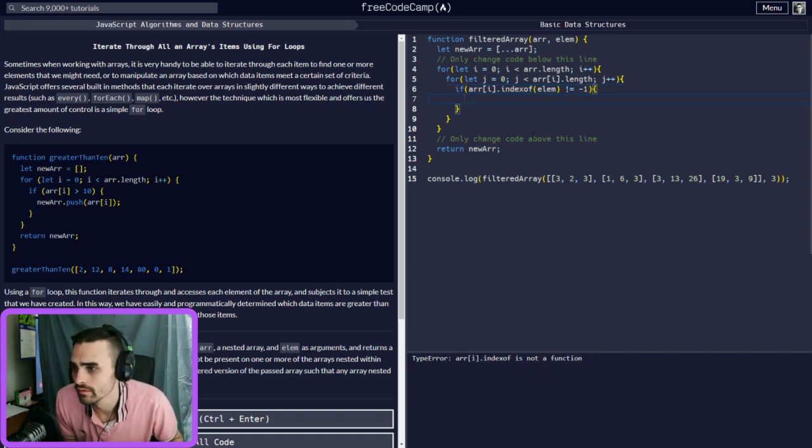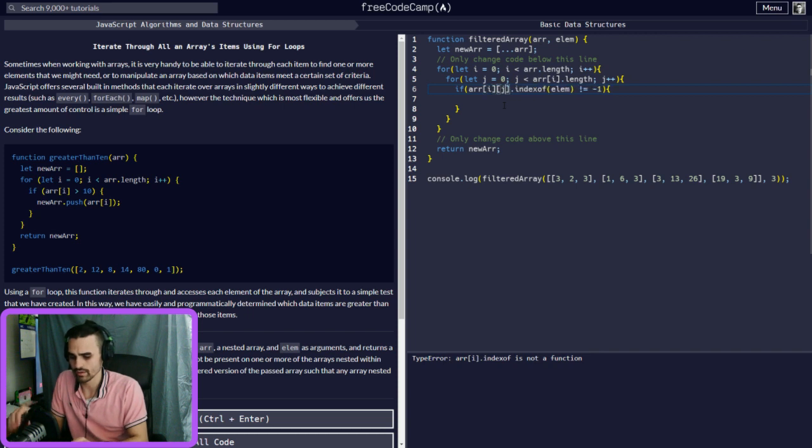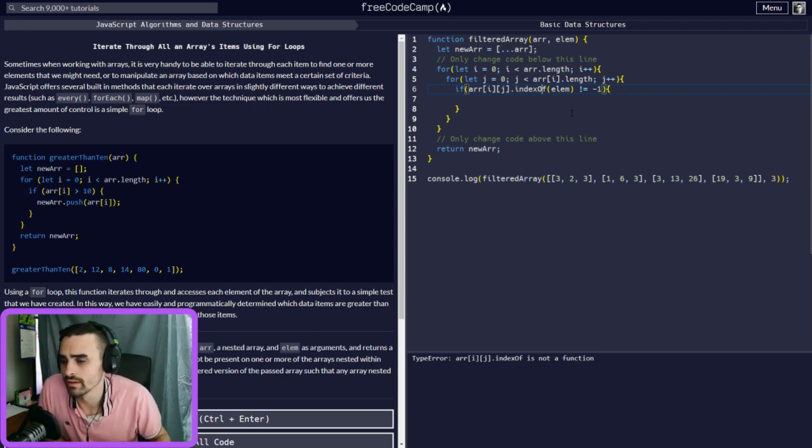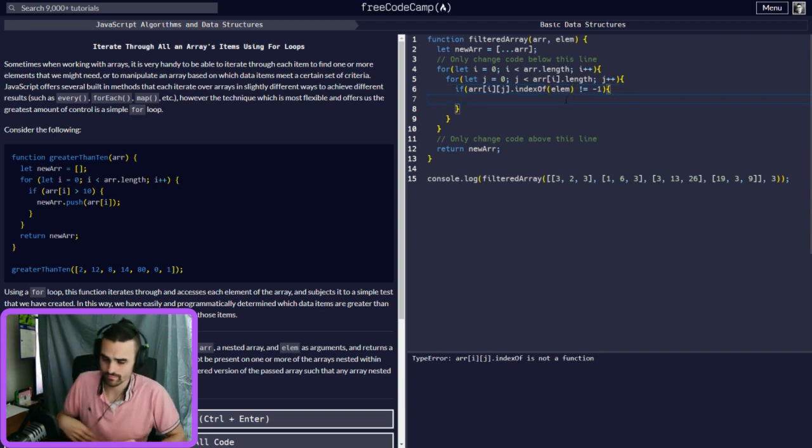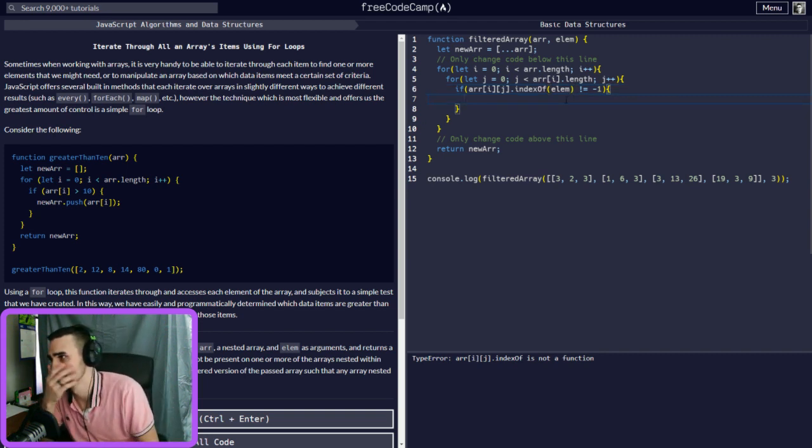Okay. And j, right? It says indexOf is not a function.